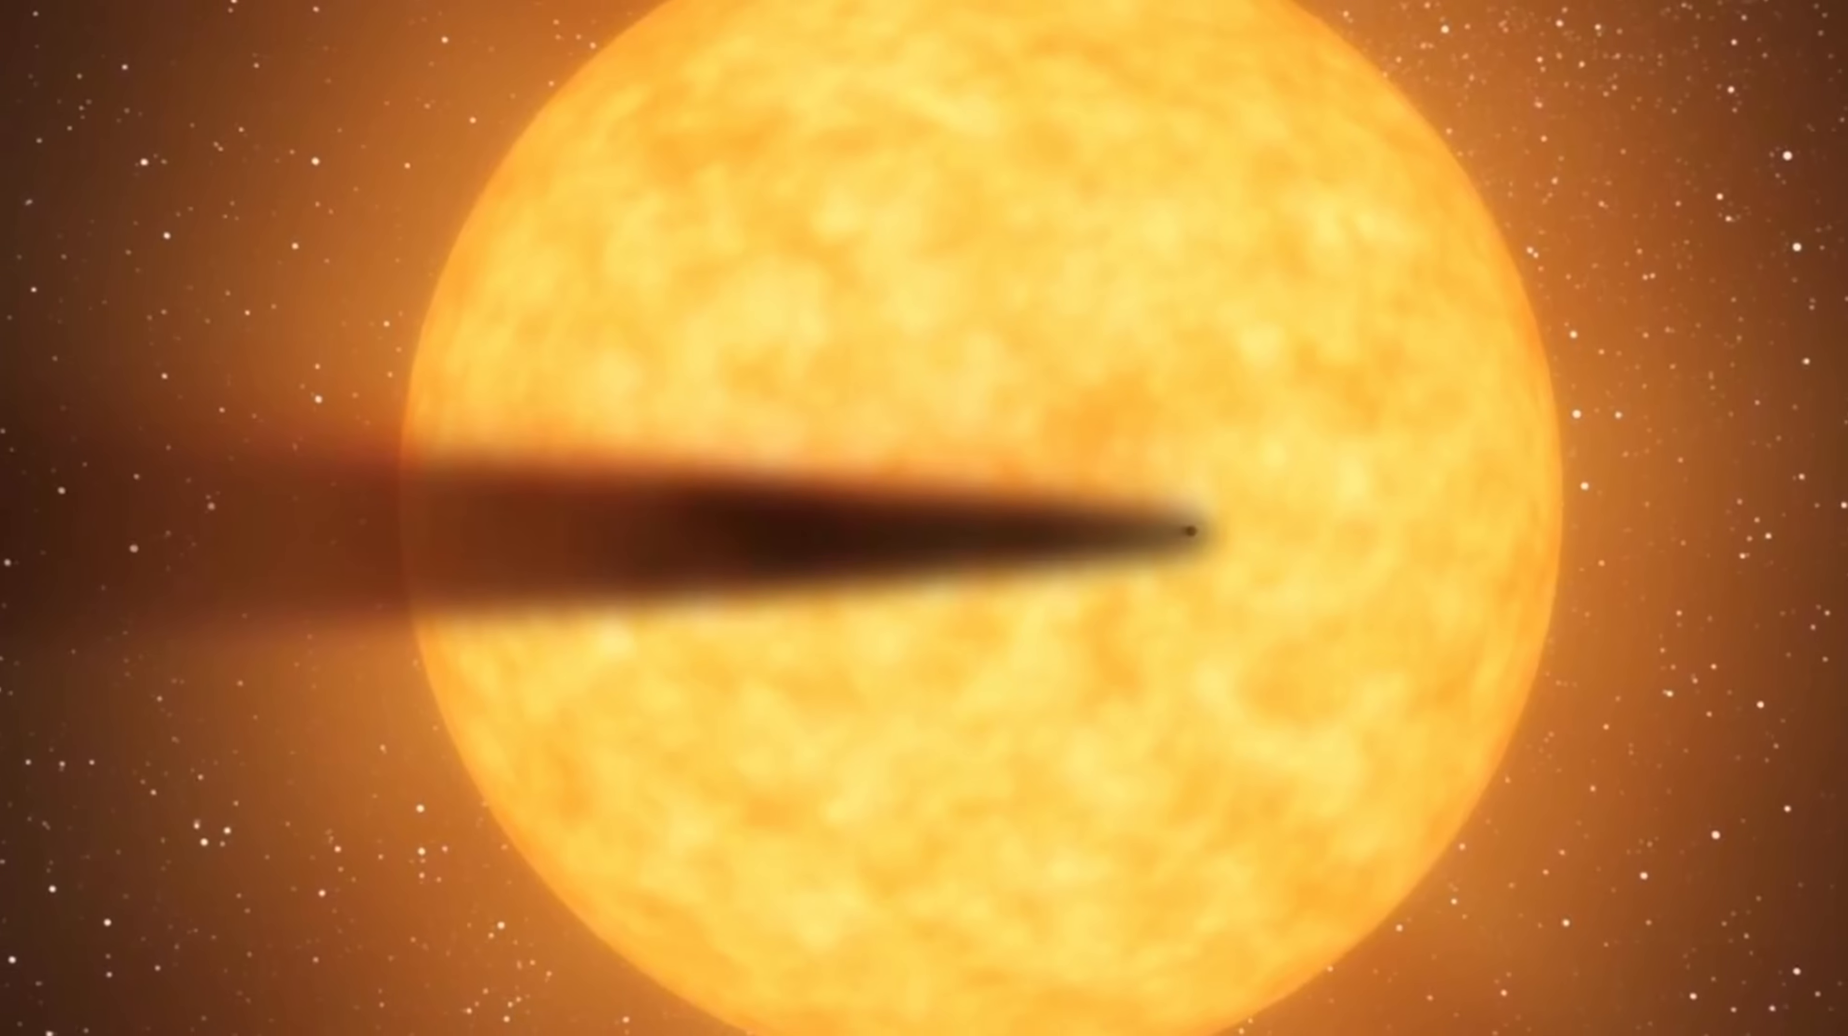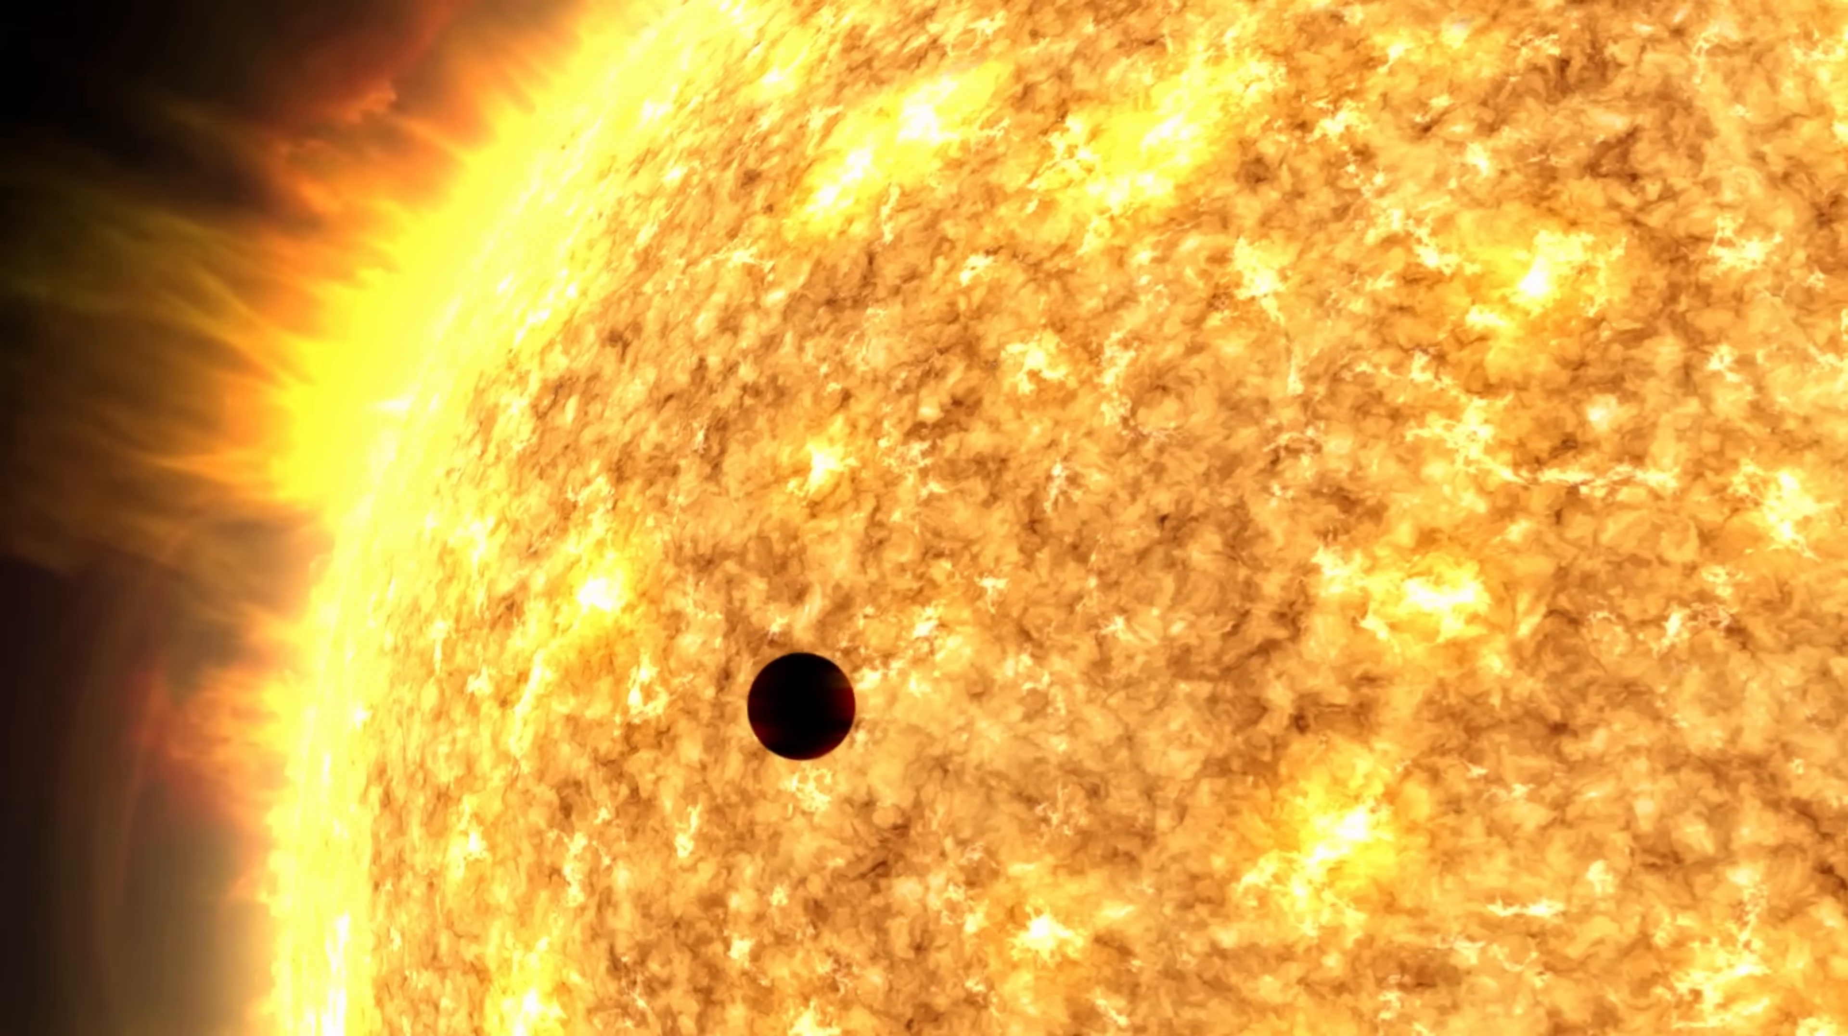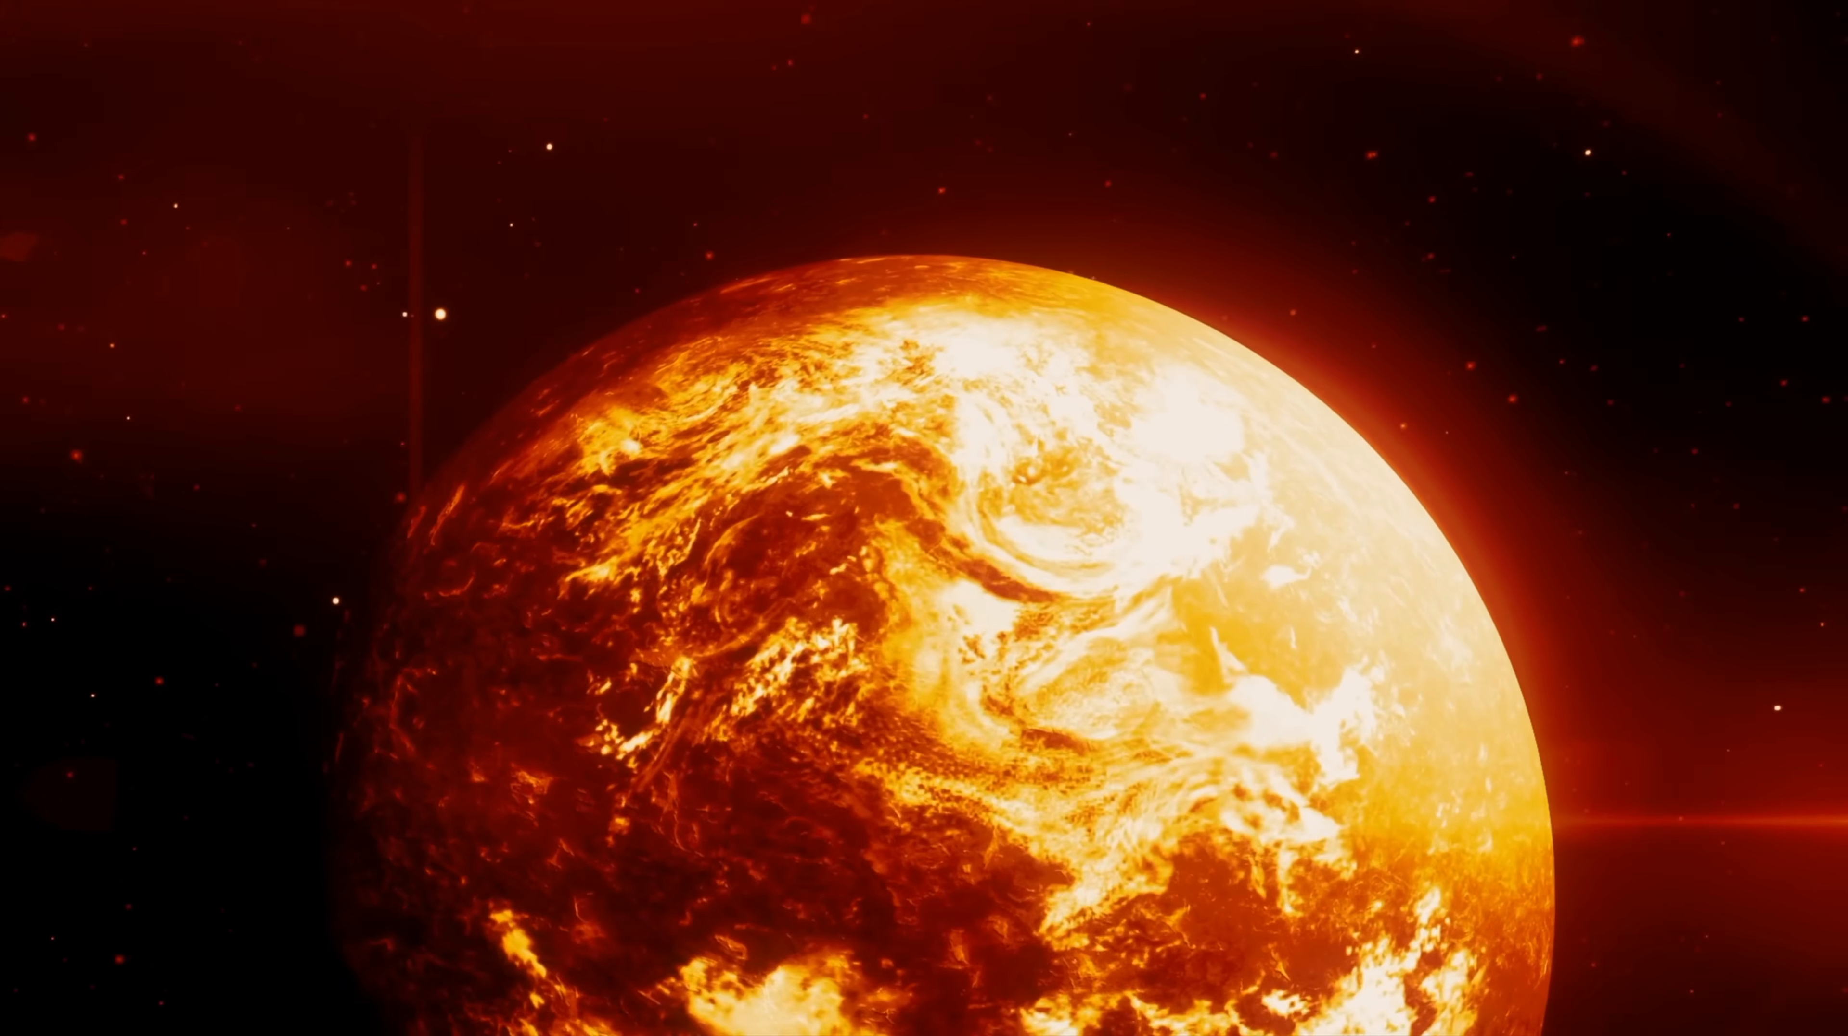Approximately 5 years ago such a discovery would be absolutely mind-blowing. But in just the last few years researchers actually discovered quite a lot of similar examples of basically planets orbiting the star super close to the point where they start evaporating their atmospheres or, like in this case, actually their surface. And though the first such planets discovered were all gas giants, in some of the more rare cases scientists have also discovered terrestrial planets that already lost their atmosphere and are now just boiling and evaporating as a result of the distance to the star.